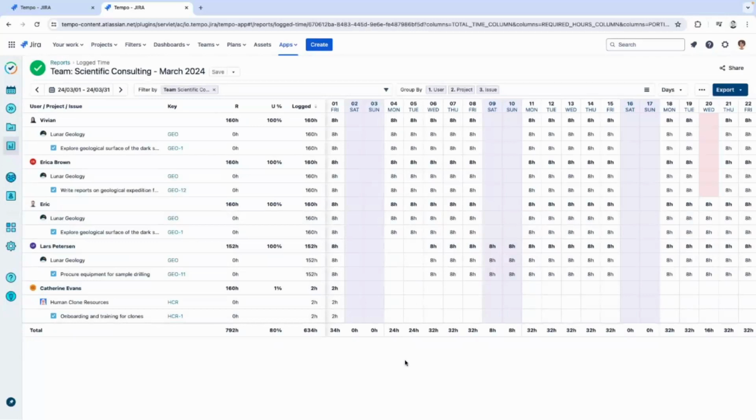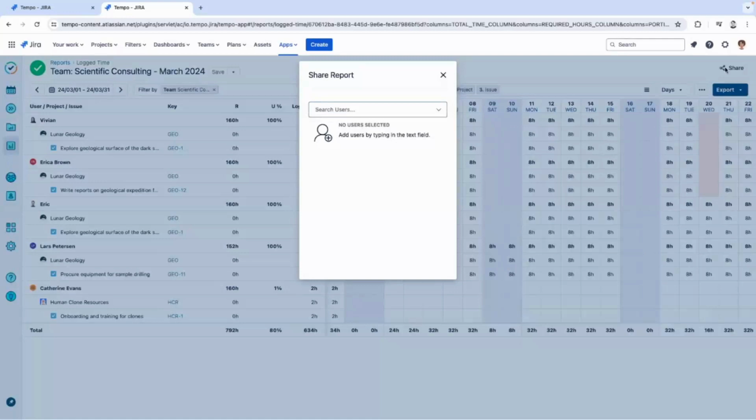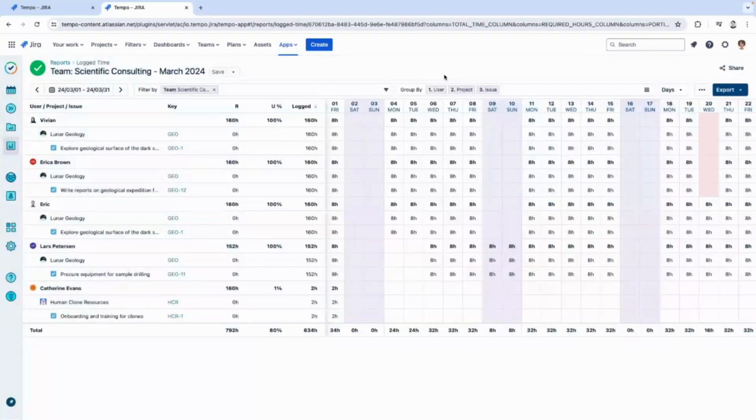A major reason for making reports is sharing them. You can click the share button on the top right to share your report. But note that these people need to have the same permissions as you to see that shared report. Sometimes that is not the case, so you can also export your report. Once exported as an XLS or CSV file, for example, you can send it to anyone who may need to see it, anyone who doesn't have the same timesheets permissions as you.